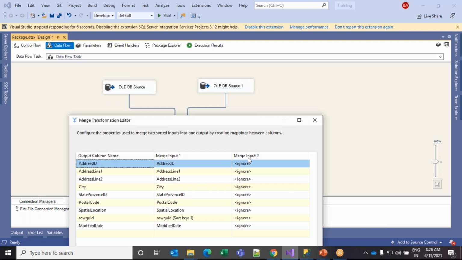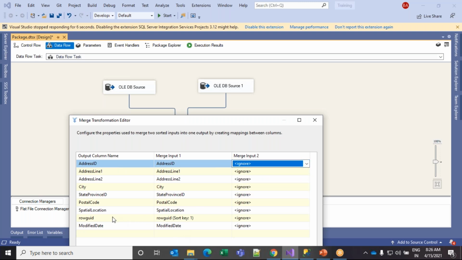So here, why it came as ignore is that in my second input I have a different table with different names. So that is why it is not mapping the columns here. So for this address ID, I don't have any address ID in my merge input 2.